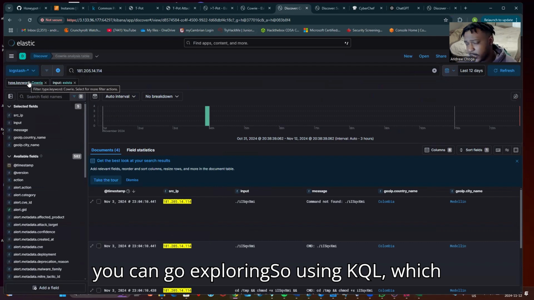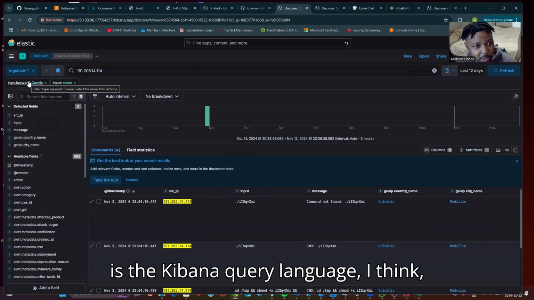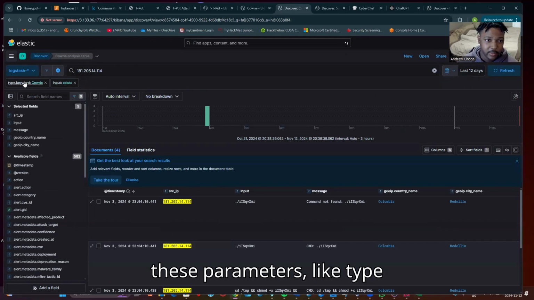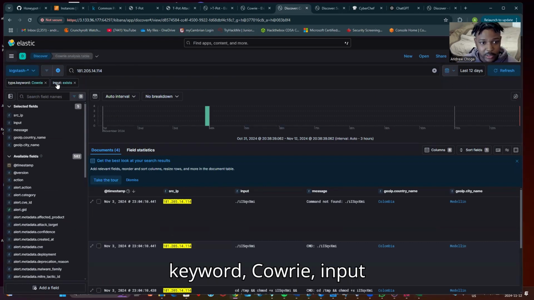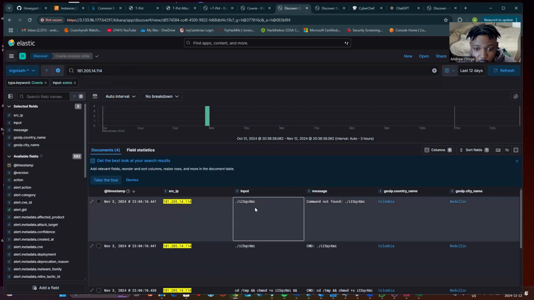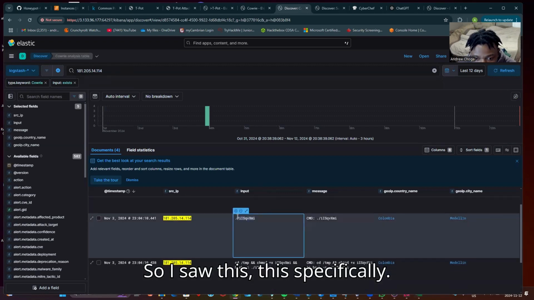Using KQL, which is the Kibana query language, I think, you can put down these parameters like type keyword, Cowrie, input exists, and then you can put the IP that you want to target.